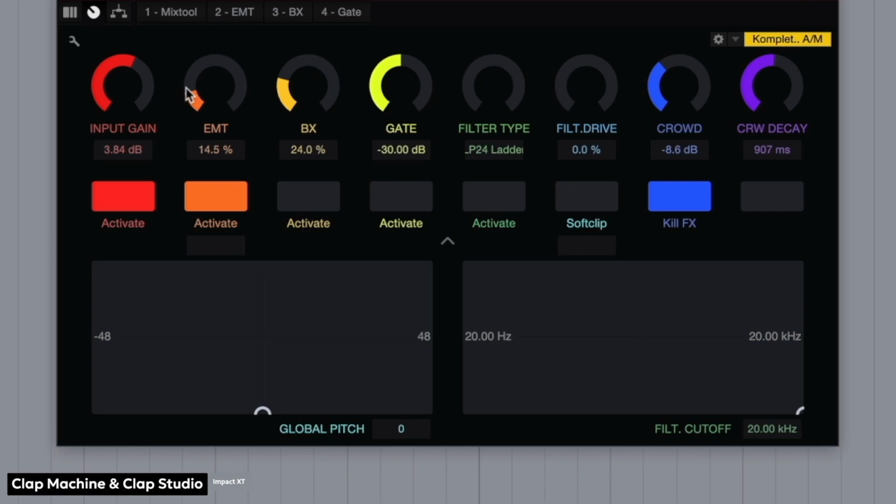Then you can control almost everything, the reverb. We found the most accurate to give that kind of feel. You can control the crowd, the decay, the filters, really to tailor it to your track. And control the pitch as well.